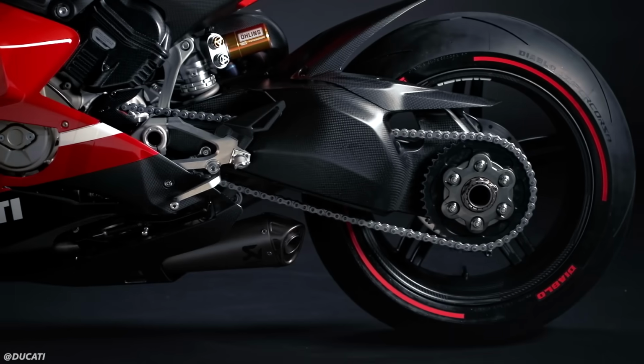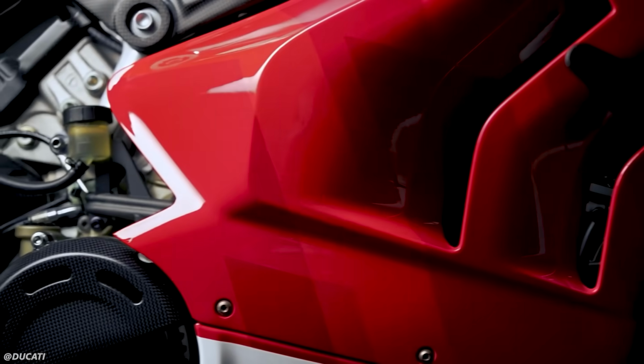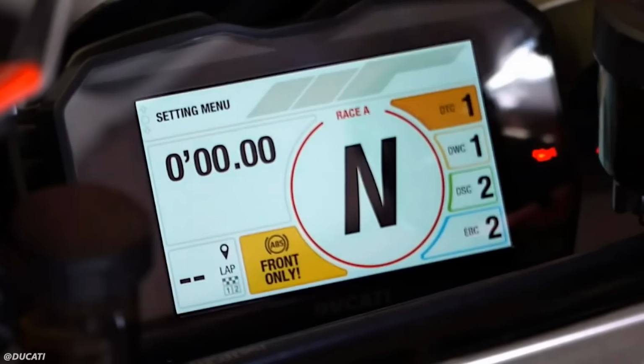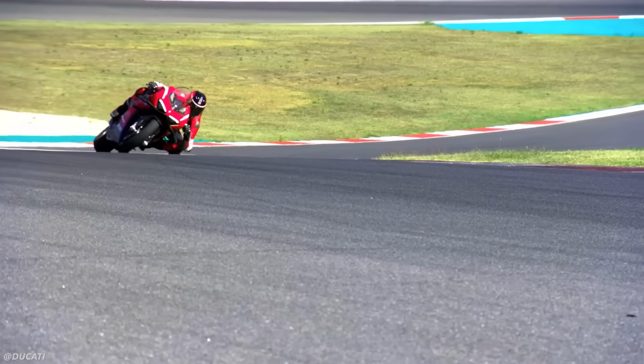Again, that's equipped with the race kit, but why would you not have the race kit? That would be ridiculous. You're already spending $100,000. What's the point in cheaping out on the race kit at the very end? This bike is equipped with Ducati's MotoGP-derived tech package, meaning it has all the necessary digital nannies needed to keep this bike from literally unaliving every person foolish enough to swing a leg over it.